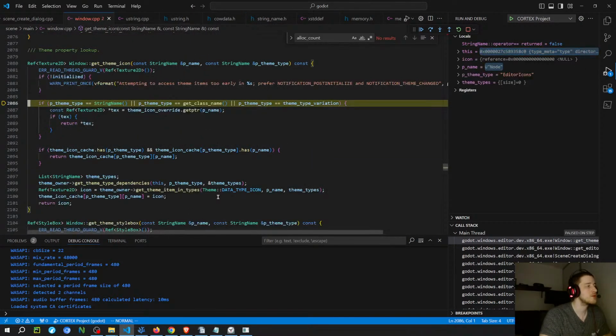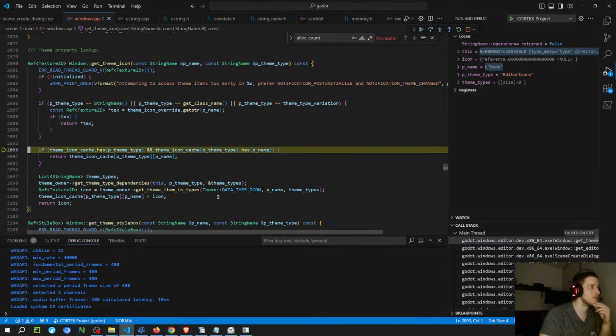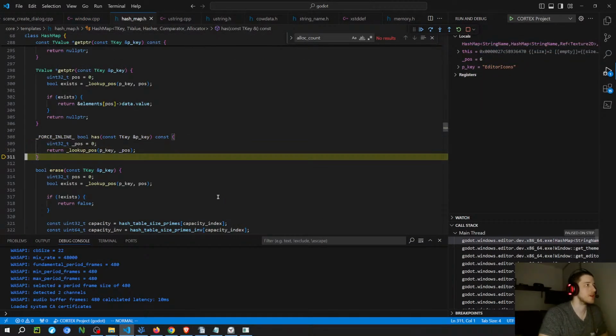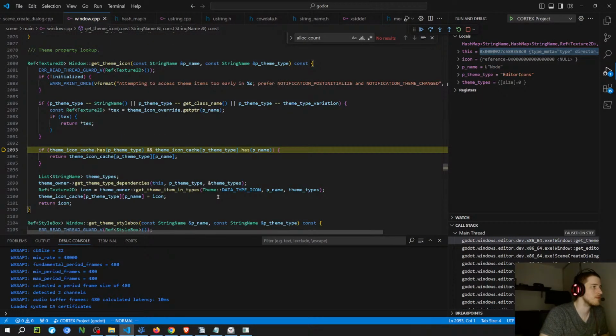I think the issue is most likely something related to the first time that you initialize the string. That's the only thing that makes sense to me now. It should be something related to that, or either that or the relationship between the string name and the other data structures.